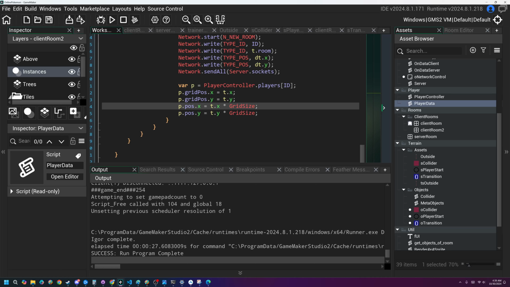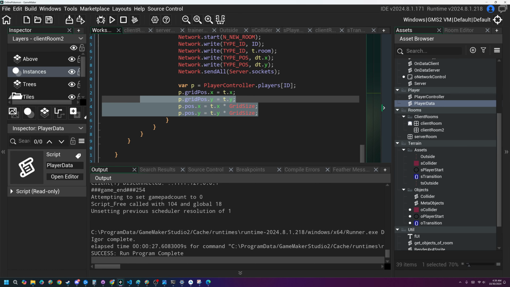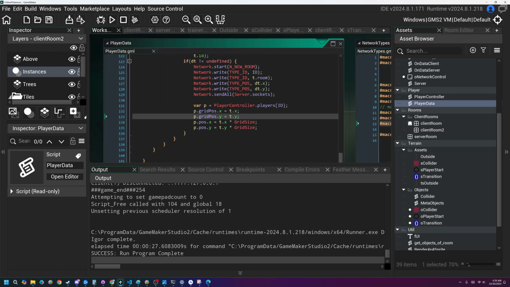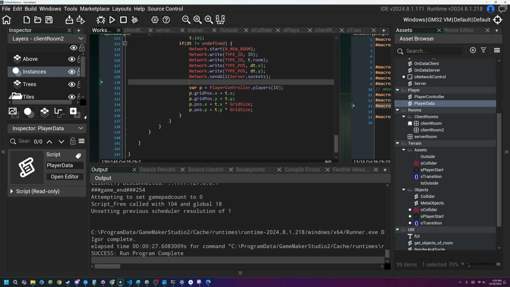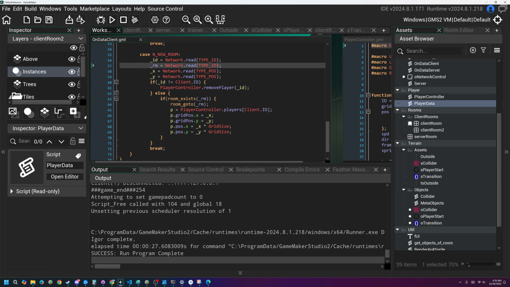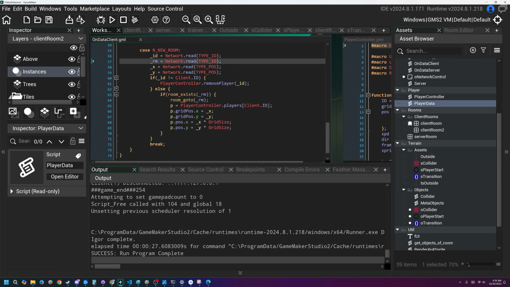Anyway, I had this problem actually at the same time I was trying to figure out what was wrong, but this is likely related to a positioning thing. I'm guessing our server's position isn't quite up to date with what it's supposed to be. So it's just trying to make us move to the left constantly. It's either the server or the client. One of the two isn't updating its position properly.